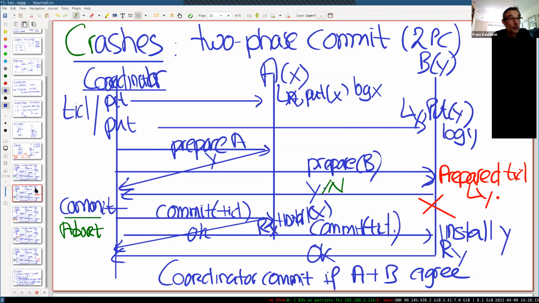And the answer is that when B comes up, it needs to know whether it actually agreed to commit or agreed to abort. If it doesn't write anything, it doesn't know what it agreed to, because it could have aborted after. Right. I need to know that to know what to do in the recovery stage. I see. Yes, exactly.